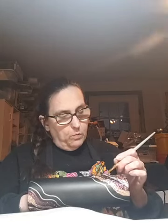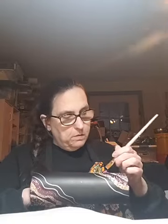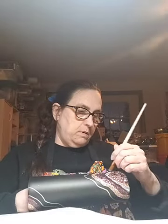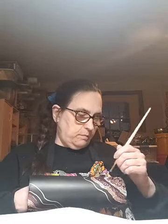I always put my lids on my glitter because I tend to knock things over. There's one little spot that kind of came in where I didn't want it. There we go.